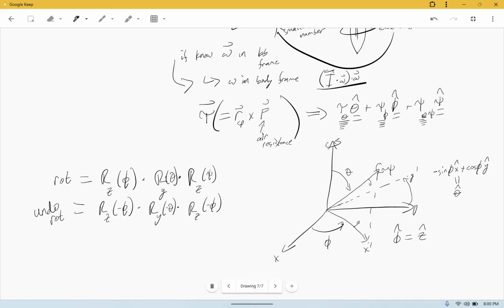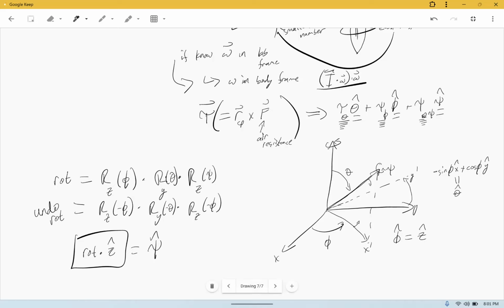That's cool. And it turns out we're not going to need, oh no, we do need psi hat, dang it. So psi hat, psi literally is rotating about the whole thing. Well, I know what that is because that's just going to be the rotation matrix dotted into z hat. It's just taking the y-axis and rotating it into the body axis. So this, whatever that ends up being, is psi hat.